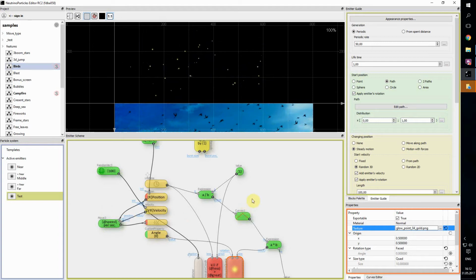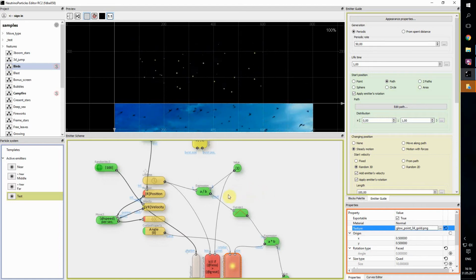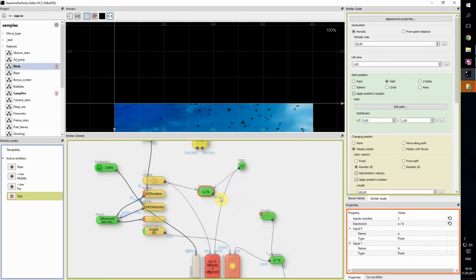But connected together, these blocks provide a very flexible and powerful way of describing particles' behavior. Blocks on the scheme have inputs and outputs. You can connect them and break links.